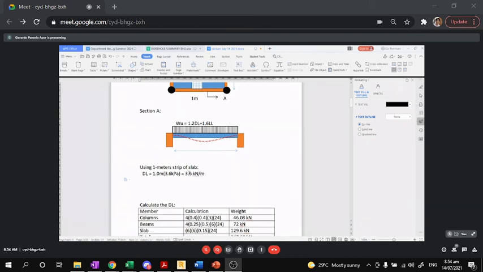The same as you will do also for your live load: 1.0 meter times the live load, which is in kilonewton per meter.